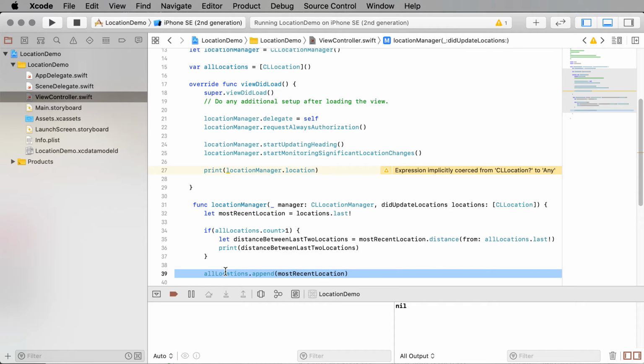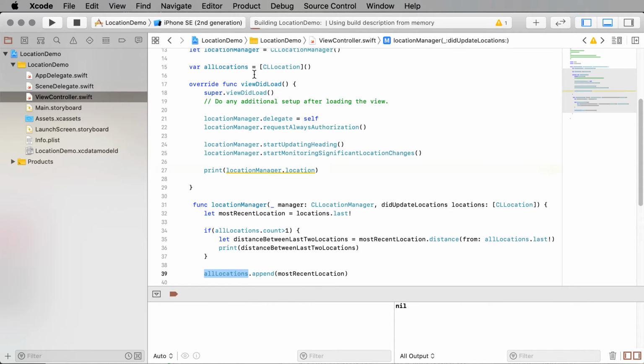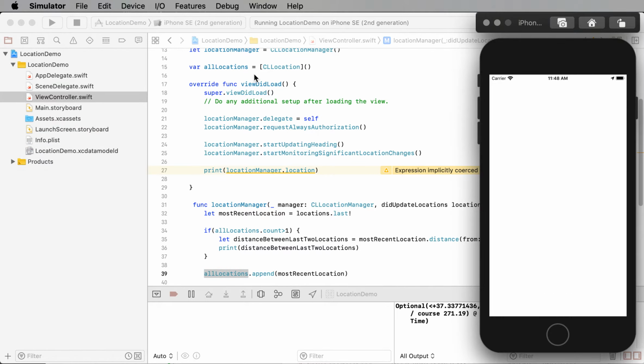Then as we move down the street and we reach the next house, this will fire again. The second house will be saved temporarily into mostRecentLocation. And then this will run because there already is something in allLocations. You can think of allLocations as all the old locations. And then it runs a calculation of distance between the first house and the second house, and then prints out the results of that, and then saves the second house at the end of the array into allLocations. And then it runs again for the third, fourth, fifth, sixth, etc. Okay, and so when I run this, it should just print out into the log.